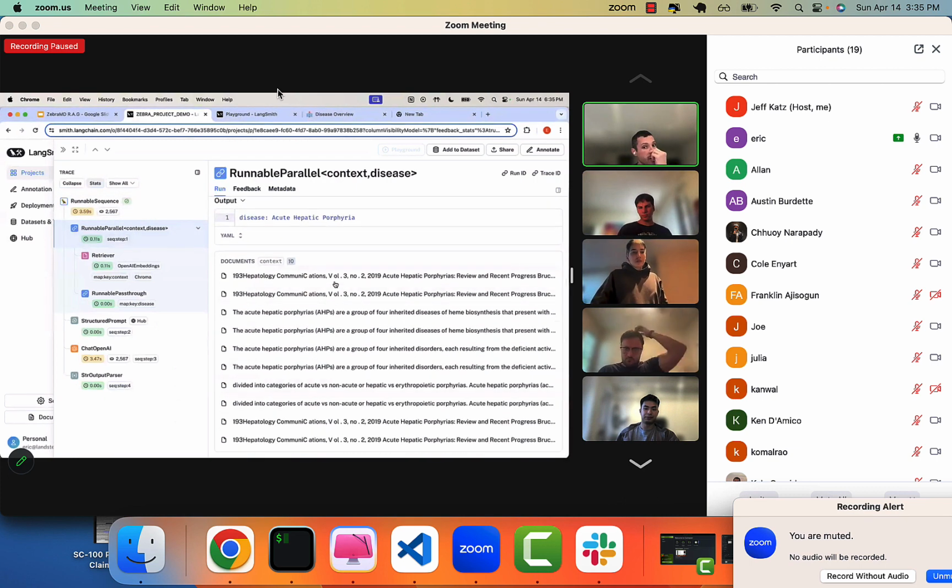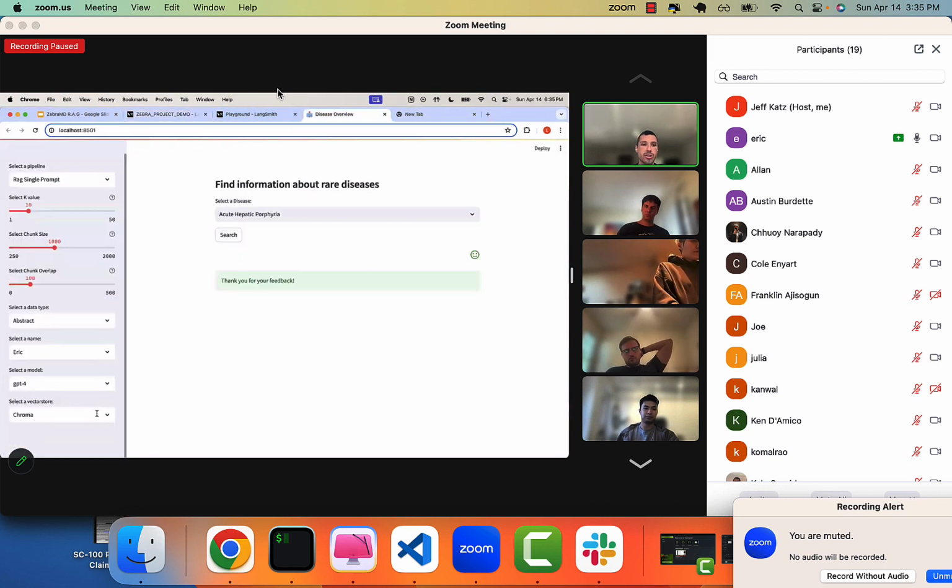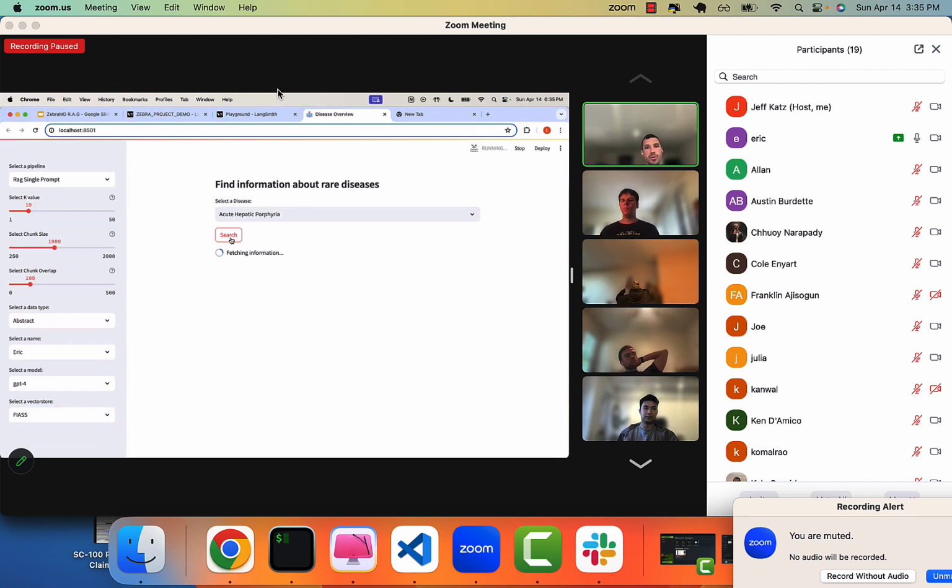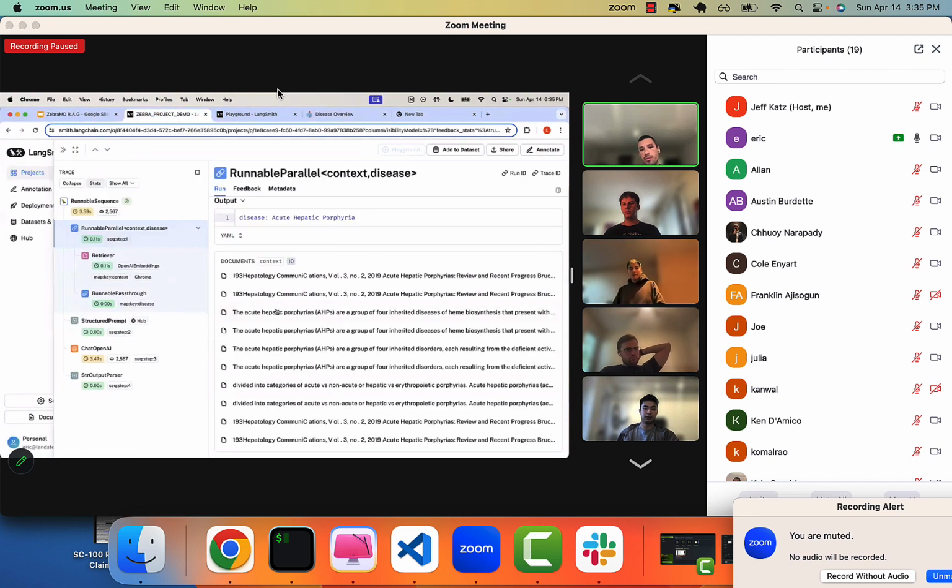We can see here actually that a lot of the documents, because we have overlap, it's returning a repeat of documents, right? So what I figured out by testing around is that if we change that to Phi, this model, and we rerun it, this sometimes breaks on GPT-4, so we'll see what happens. But now I'll let that run. Looking at different vector stores, you might get back different results.